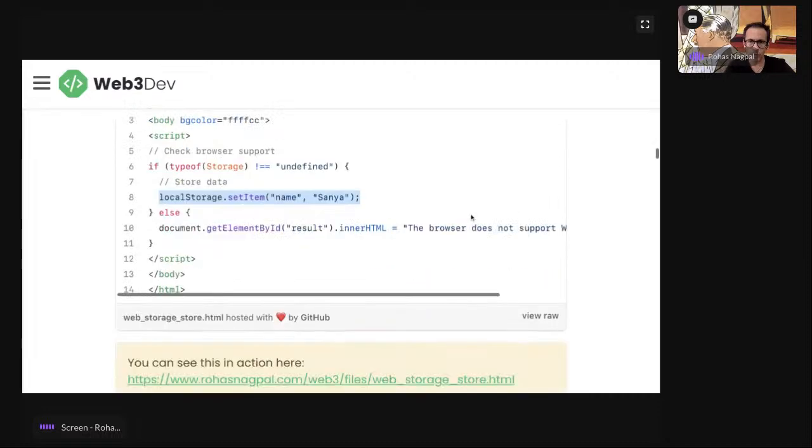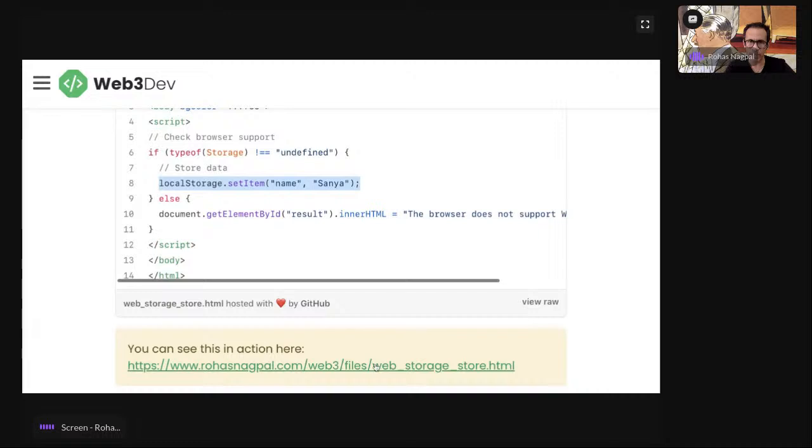So if you want to see it in action, we can just click here. Now, I'm not sure whether the new tab is visible to you guys. Are you able to see a yellow screen? Okay, so let me just change the way I'm sharing. Give me a second.